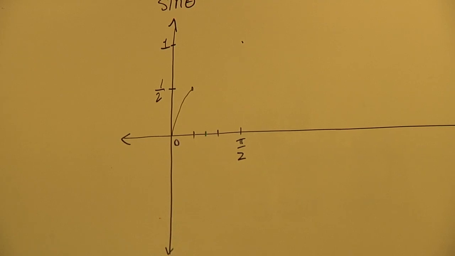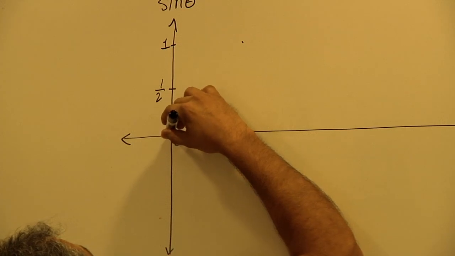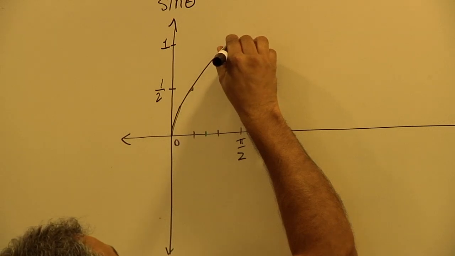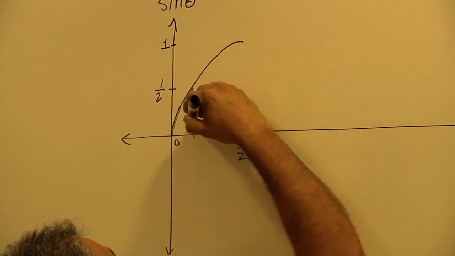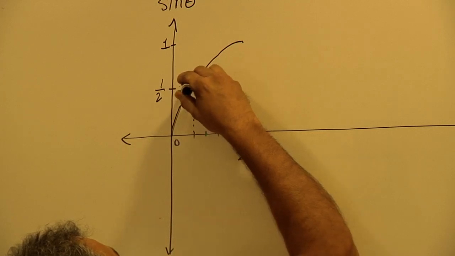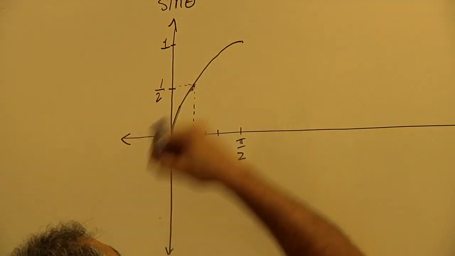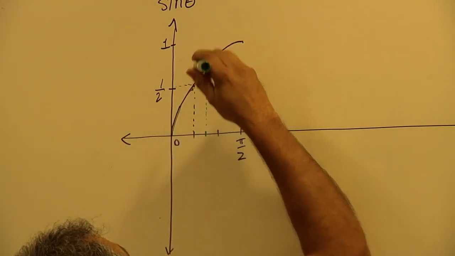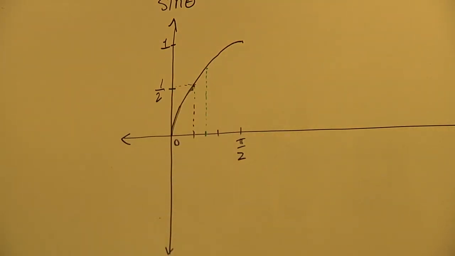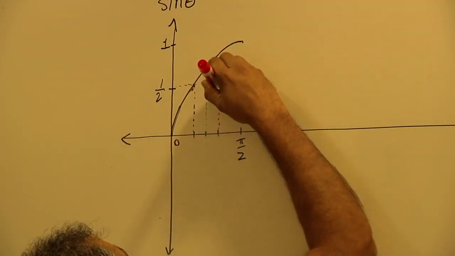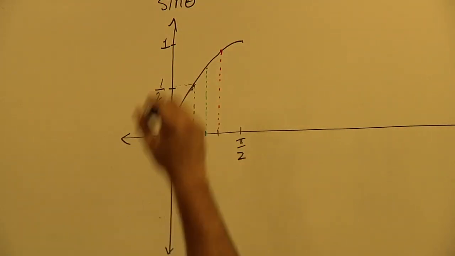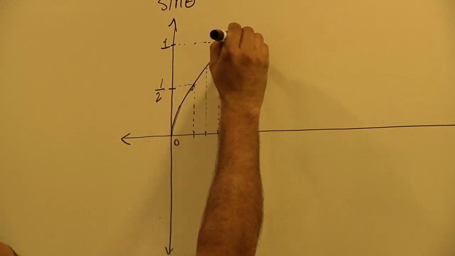Okay? And then as you move up, you're going to move closer and closer to, I'll do the best I can here, up here, all the way up here until we get to this point there. Okay? Here's the 1/2, and that's occurring at pi over 6. And in the middle is the pi over 4 one. And I'm just going to do this for the first quadrant. Okay. That's that one here. And at the top, we're obviously back at 1. Okay.